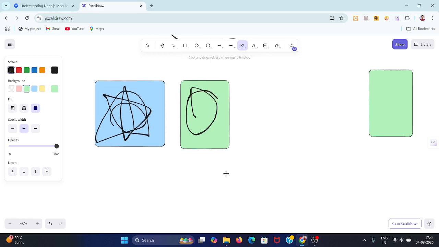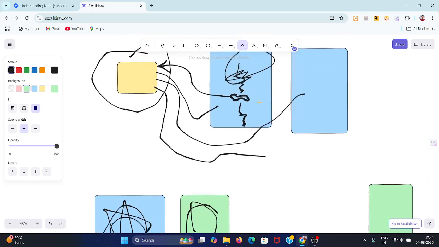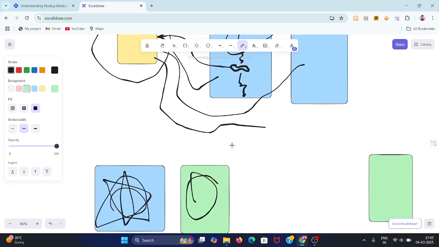An important point is that whenever we will be importing modules, not exporting, into the big files where we need to use them, let's say these are some modules, and whenever we need a module, we import it into that file.